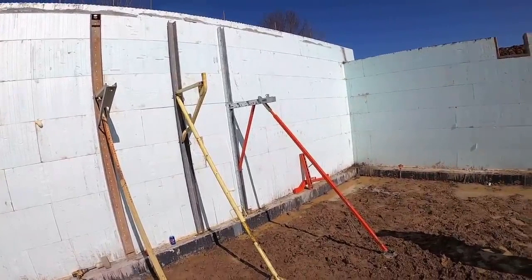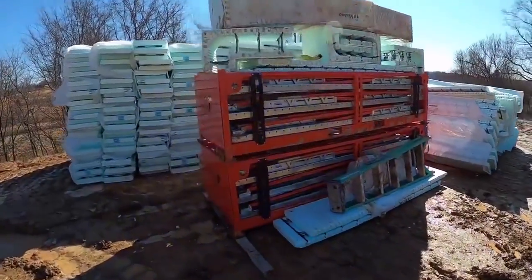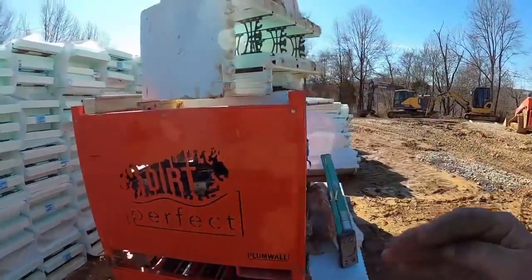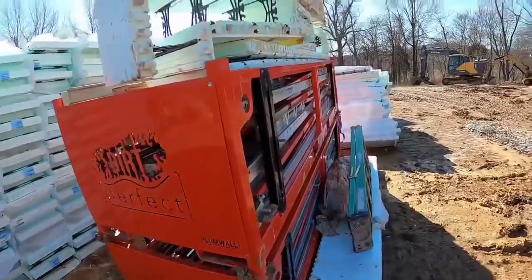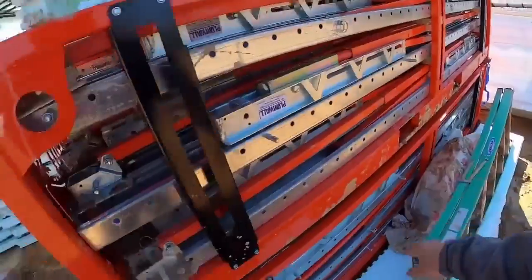So one other point I want to make real quick before we wrap this video up is actually the brace racking, which is how it comes shipped to you and stays organized on the job sites. There's actually quite a bit of difference between the three of these. This is the Plumwall system. I believe it's about 35 to 40 inches wide, and then it's however long the braces you order. There are different heights of braces you can get. Very nice system. It comes with the lifting eyes on it. It's a tubular system. You can also fork it.